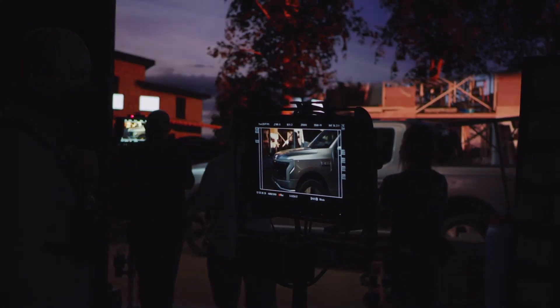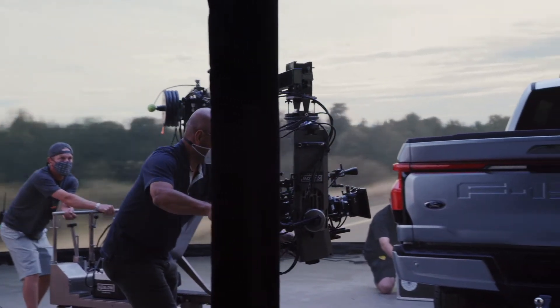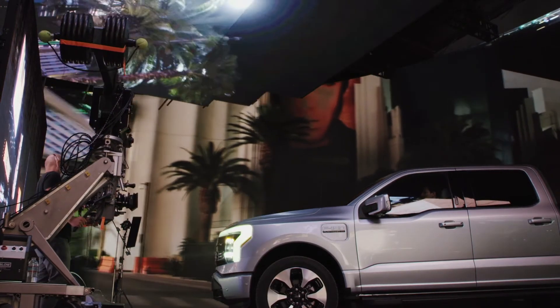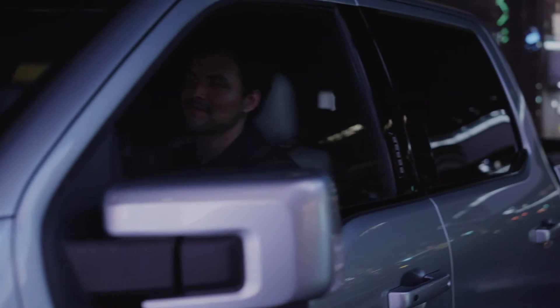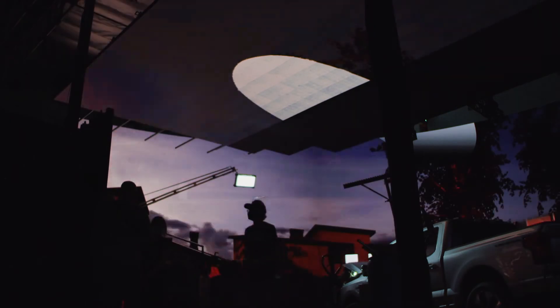By being in XR, we get to do things that we could never do before. Today we're working a house under construction, and in half an hour we can shoot it completed. Not only can we shoot in one location in the morning and an hour later move around the world, but we're able to safely access roads that we can't normally drive on. The key thing is that you're not chasing the sunset — you're in magic hour all day.